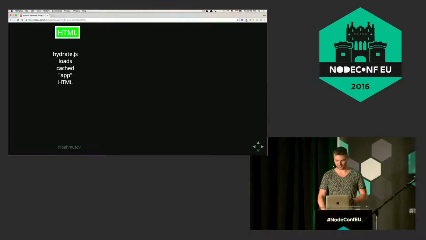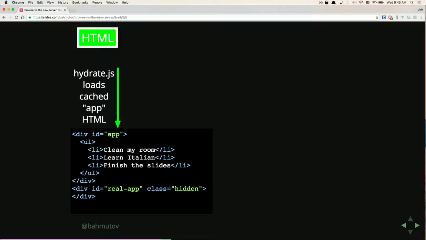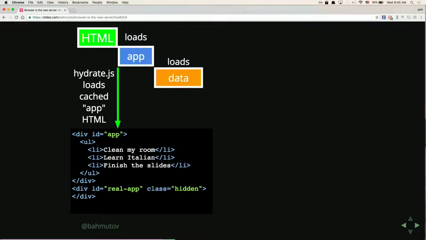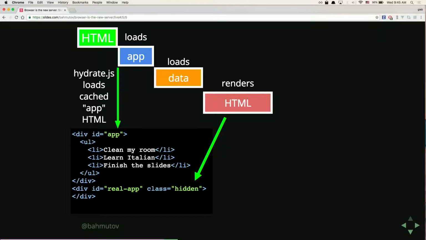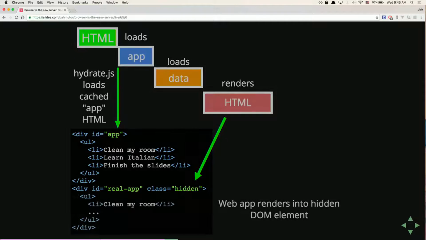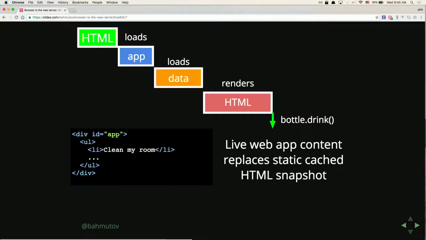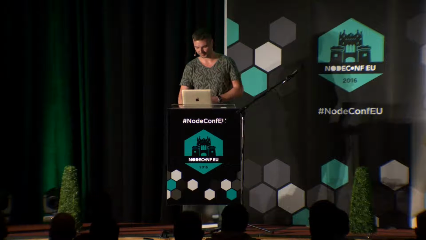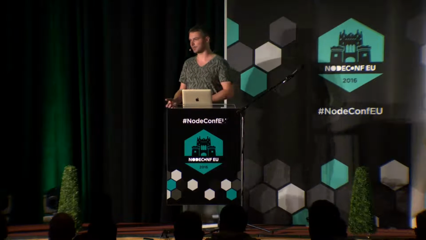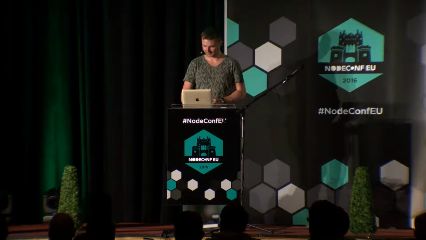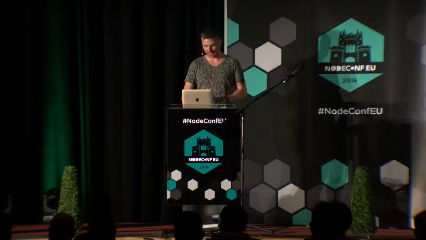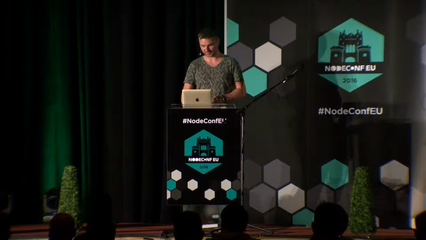And when HTML loads, this hydration library loads the cached snapshot if it's available, shows it right away, and then creates an empty hidden div for the actual web app to start behind the scenes. So your app can render HTML in a hidden div while the user sees a static snapshot. And then when it's ready, you just execute a function, and you switch to the live web app. And this happens really, really quickly. And that's what I call progressive apps for 5 cents. Works pretty well. I moved my website to this.